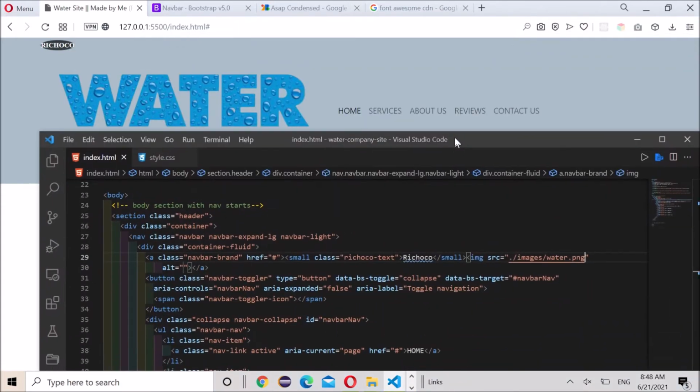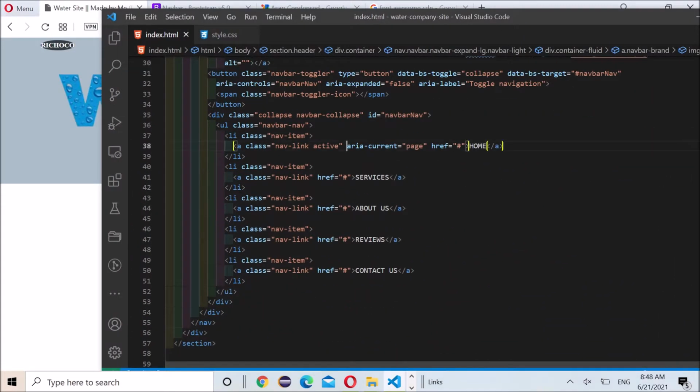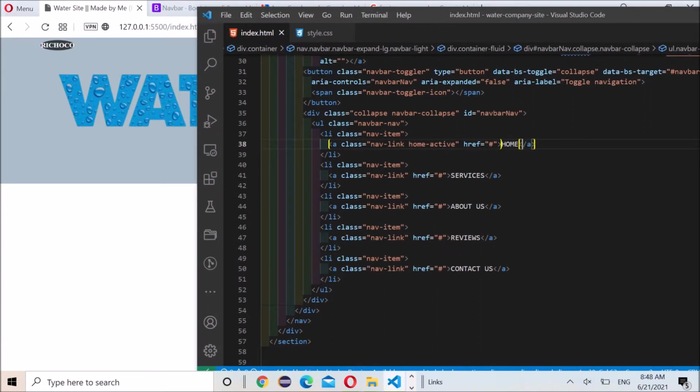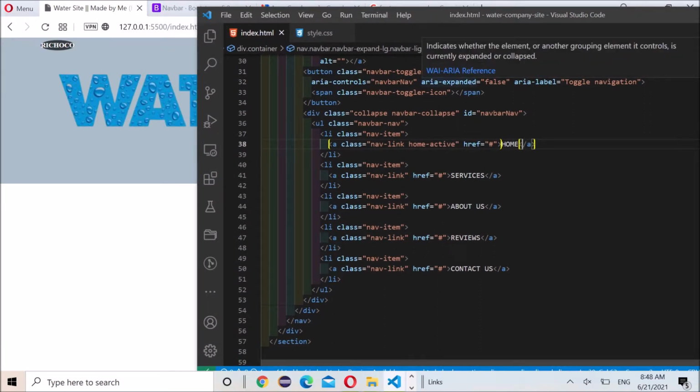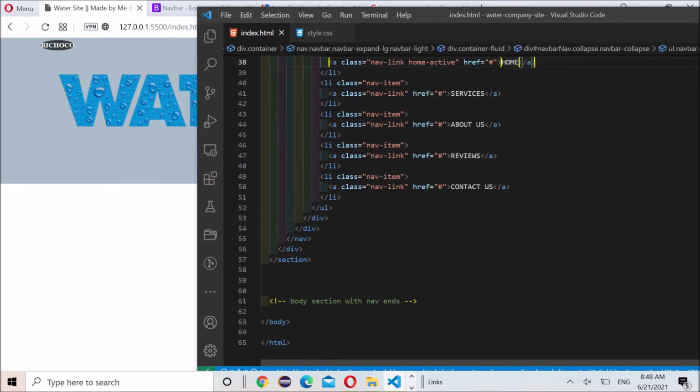That's our logo, looking good so far. Class of home-active, and then let's keep working.